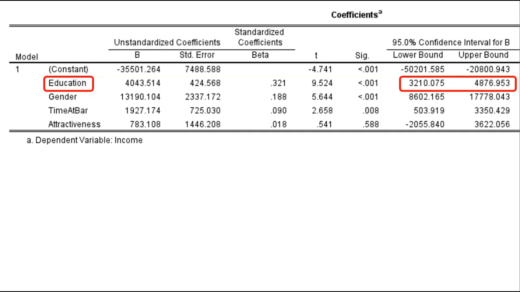Now, I personally like using and reporting confidence intervals whenever and wherever I can because it shows how precise our point estimate really is. And people who peer review the quality of research articles are likely to give it more credibility if authors report confidence intervals in their findings table. Now, since the regression model is really about making predictions, let me end this video by exercising making predictions under a set of conditions.